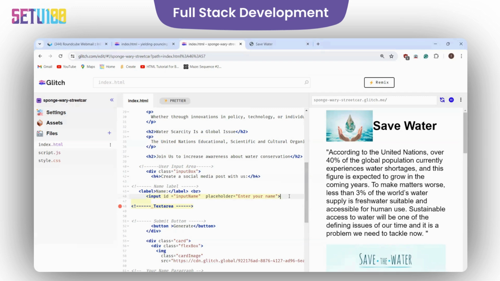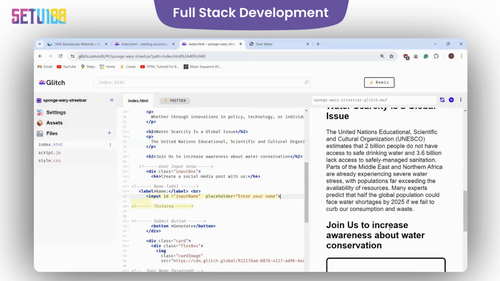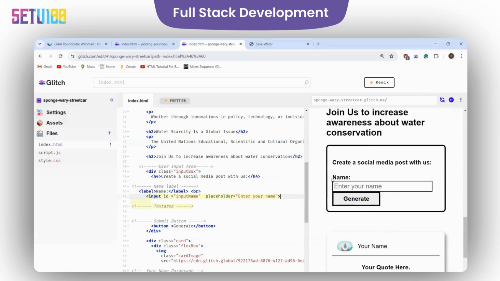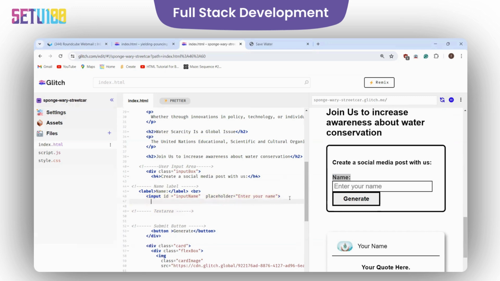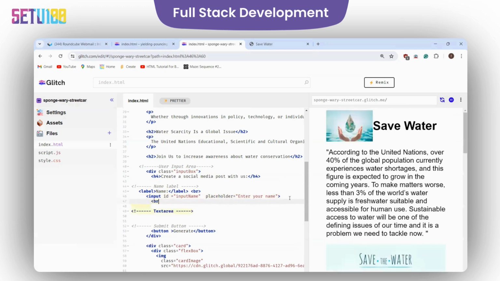And here we can close it. So as you can see, one name label is available with the input ID, input name, and here we are taking a placeholder, enter your name. And here I can use a BR.